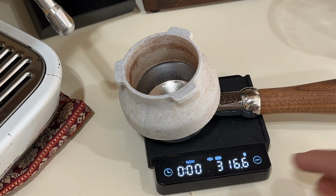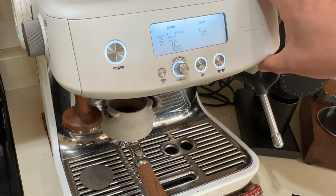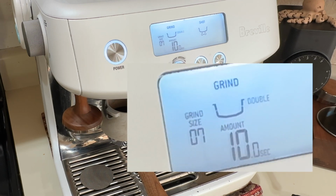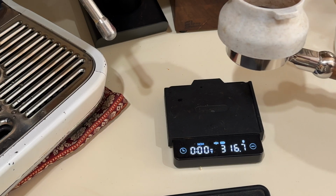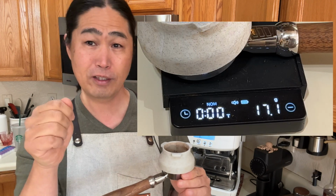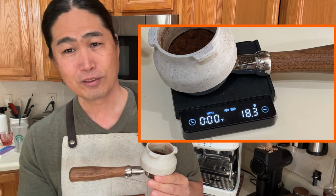Now let's grind some coffee beans. Okay, as you can see, we did 18 seconds, we got 17.1 gram out. So I did about half a second more. And after that, I got about 18.2 gram. So I just take a little out. So it's about 18 gram right now, perfectly 18 gram.